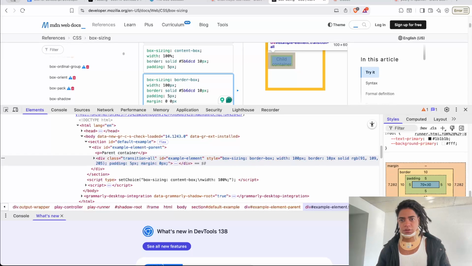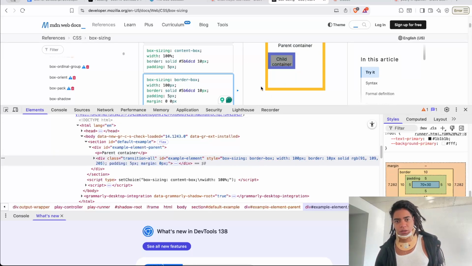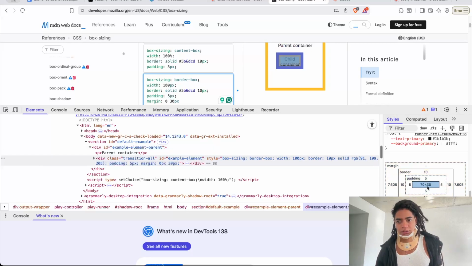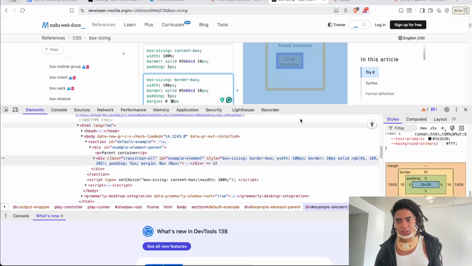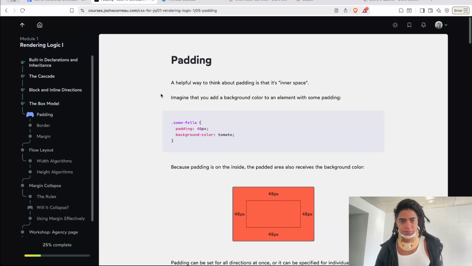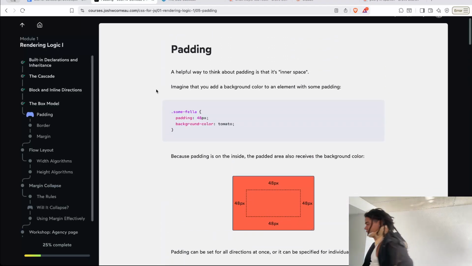So the width of that element might be 100 pixels, but the reality is that the margin is not taken into consideration here. You know, this is 70, 5 and 5, and if you add this, it gives you now 100, but there's additional margin here that is not taken into consideration during the computation. So things work the way they do, right? Padding, border and margin.